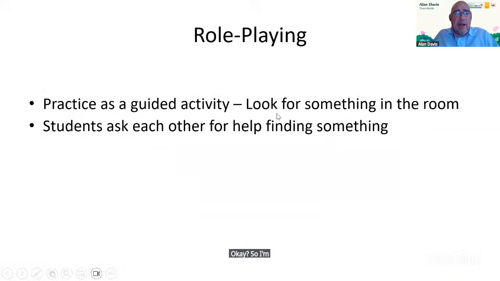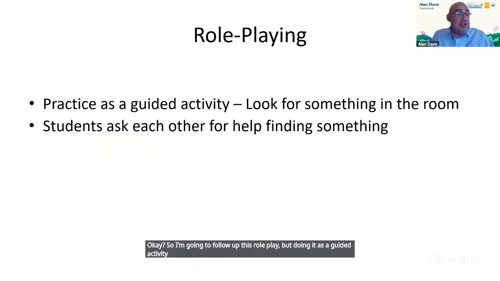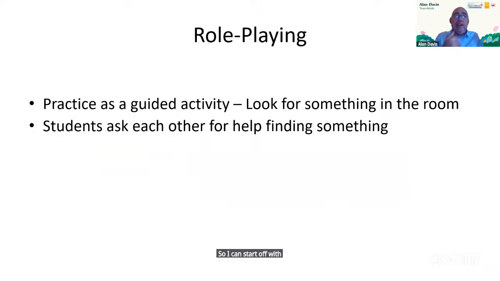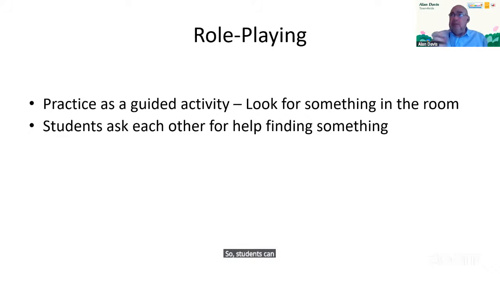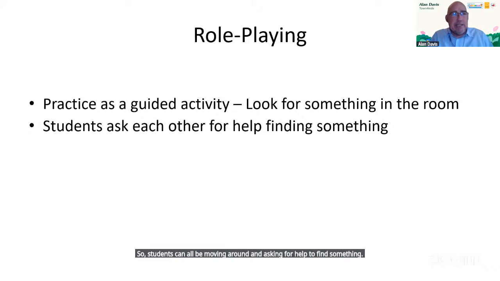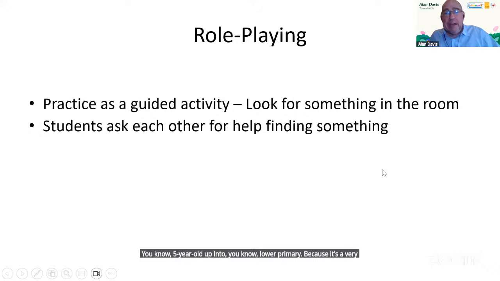So I'm going to follow up this role play by doing it as a guided activity where the students are asking for help finding something. I can start off with one student asking another student, and we're all watching, so we're all paying attention. And then I can do it as more of a free activity, where students can all be moving around and asking for help to find something. An activity like this is probably for a 5, 6-year-old up into lower primary, because it's a very simple, basic activity.